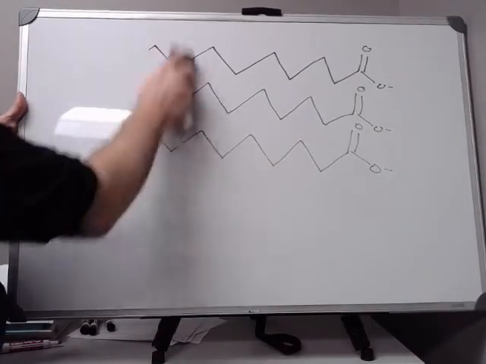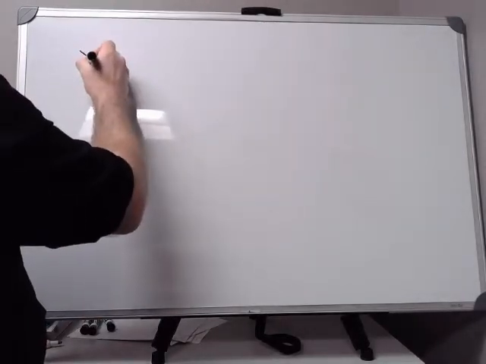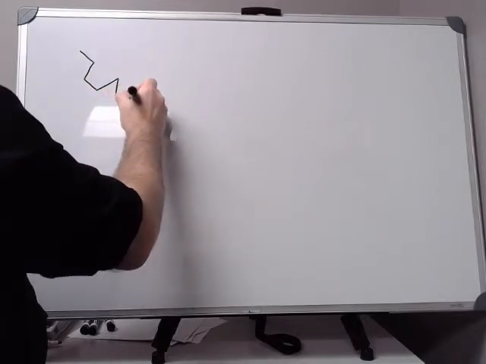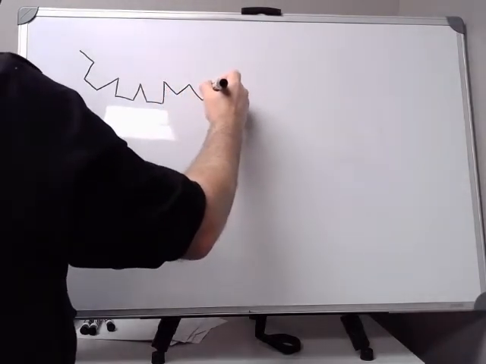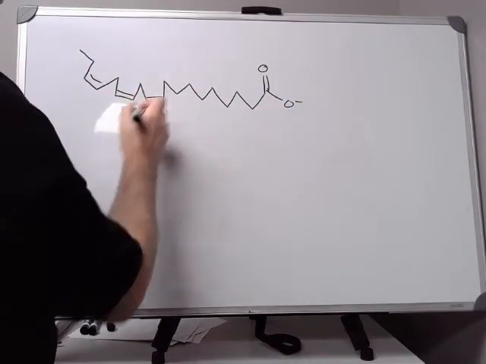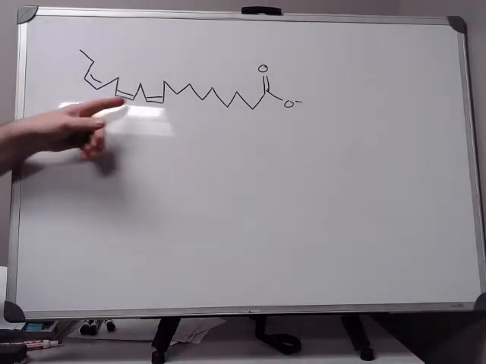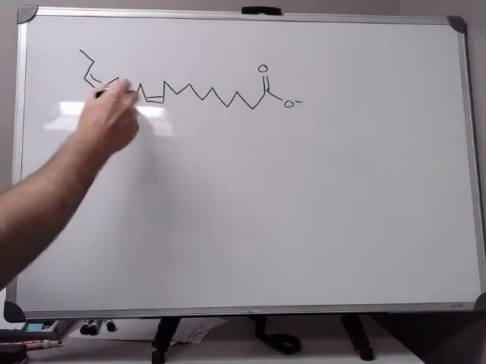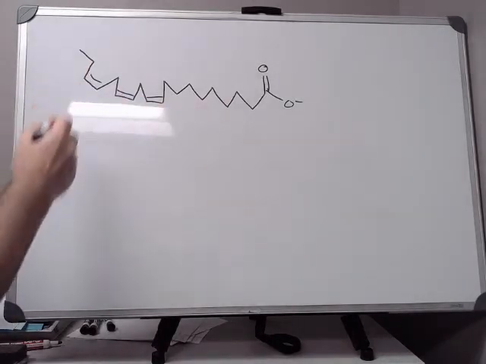But if we look at our unsaturated fatty acids, then we'll use linolenic acid for this. And we have these three double bonds. And in fatty acids, at least the naturally occurring fatty acids, these double bonds are almost always cis double bonds. And so they end up putting a kink into the carbon chain, and it bends the molecule. It makes it more like a J shape than a straight line.